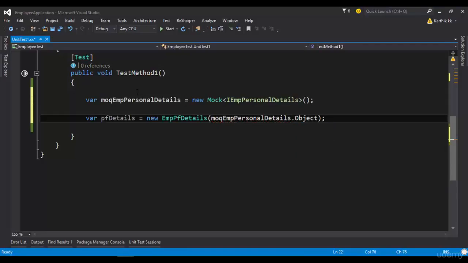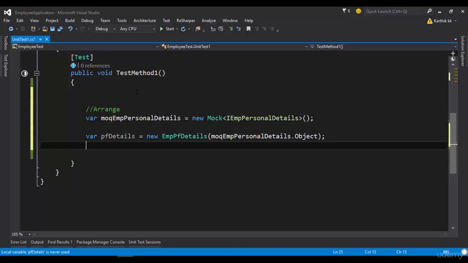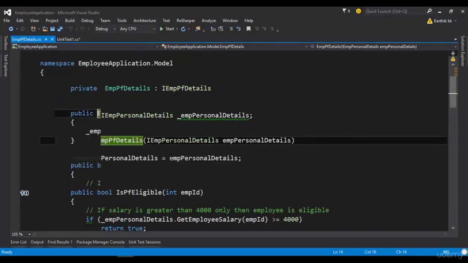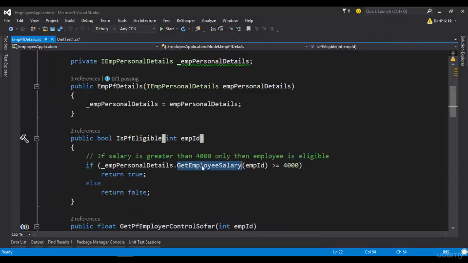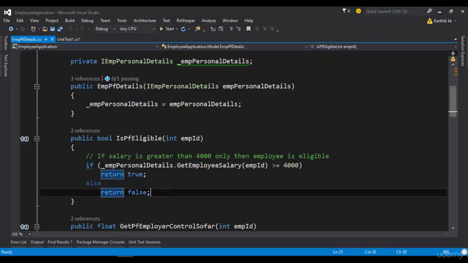As you can see, I have created this as an arrange operation. And then what I'm going to do this time a little differently is I want to test the return value, meaning I'm going to set the return value of a method so that I can make sure that this method makes the functionality of that particular operation to happen or not. Let's say I want to set this get employee salary method to return greater than 4,000. Let's say maybe 5,000. If I set this to 5,000, then it should return me true. If not, it should return me false. So this is a pretty simple example.